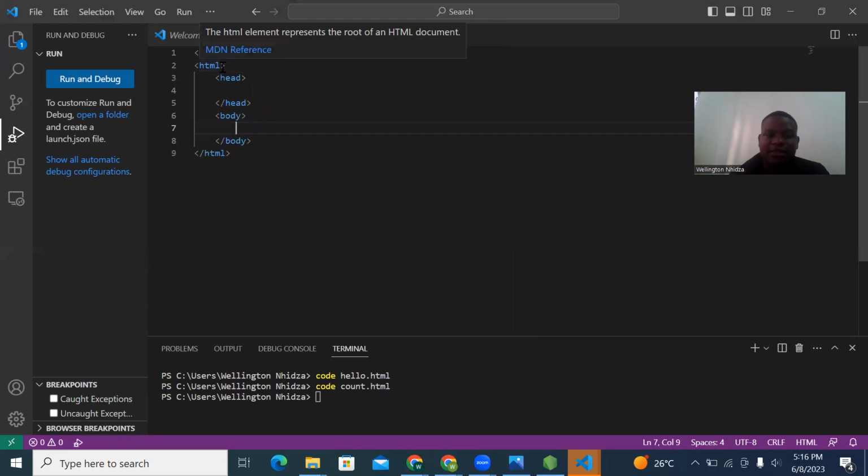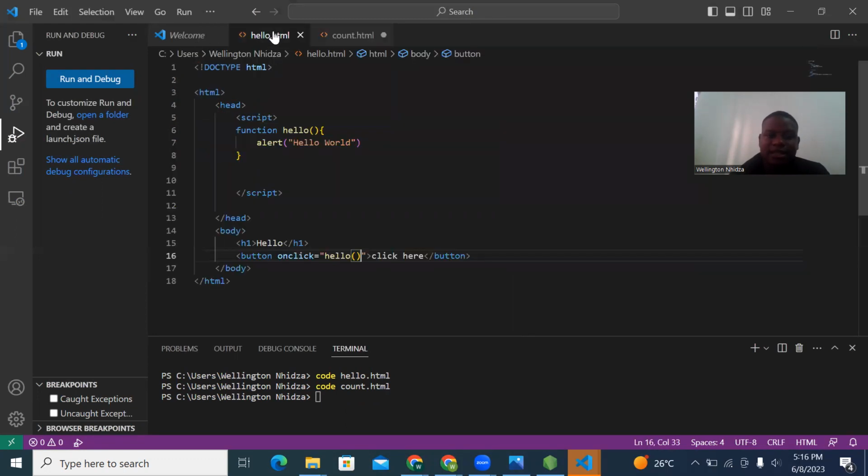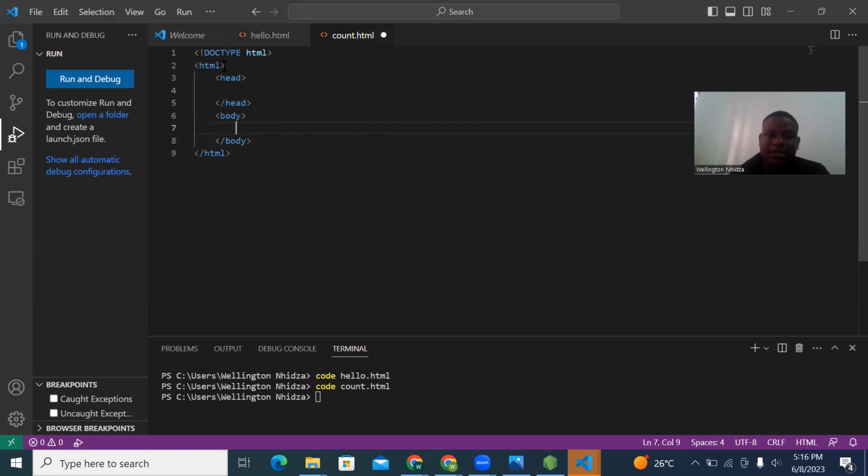Here I just want to say lang equals en for English. Maybe we can just leave it like this. I think this is good. That's perfect.